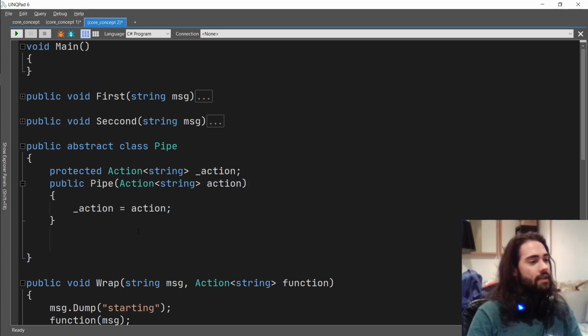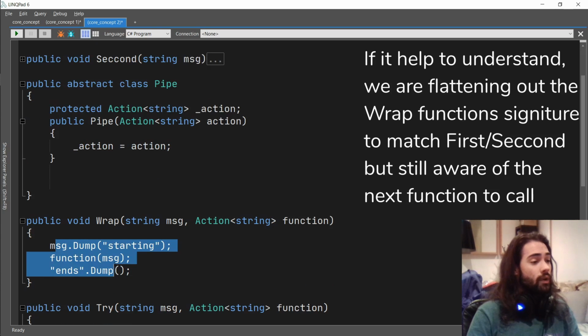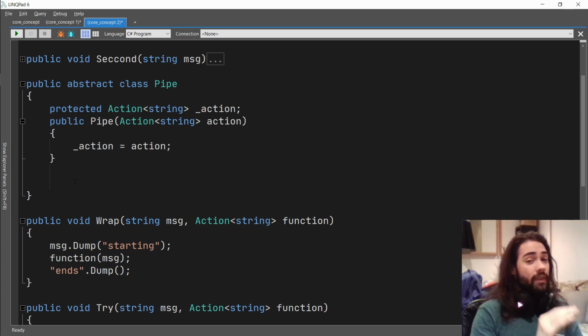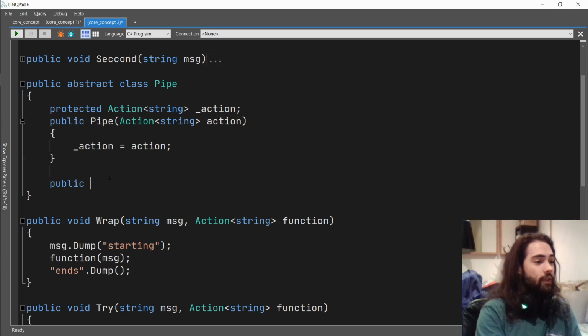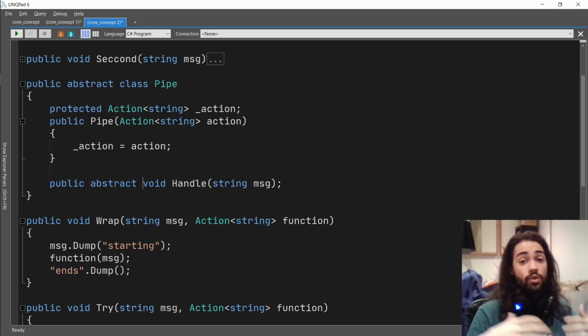Next thing that I want is to be able to consume the message and do something with the message. So the way that we do stuff here, I want to be able to do that with this message as well. So this handle will essentially have to be a handle that can be put into another pipe. Let's go ahead and create a public void, because it's an action and we're going to consume a string. So let's say Handle(string message). We're going to handle a message, and because this is an abstract class, this is going to be an abstract function, which is something that inherits from the pipe will have to implement.